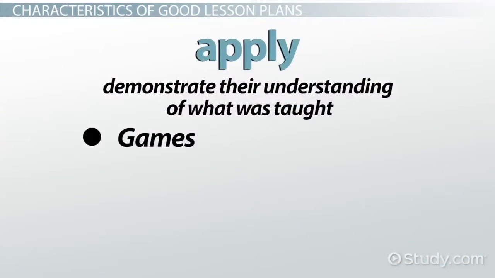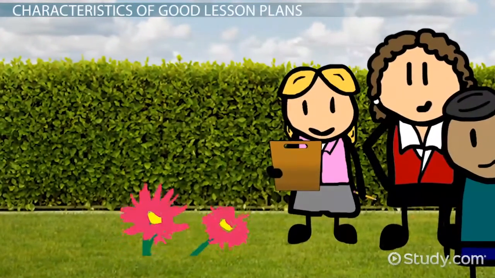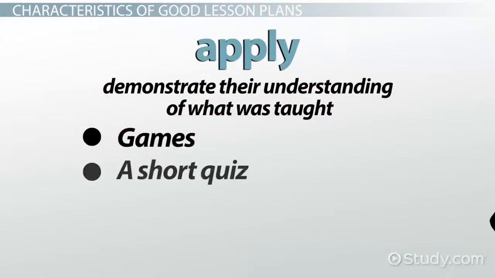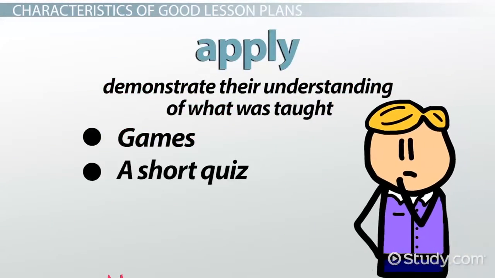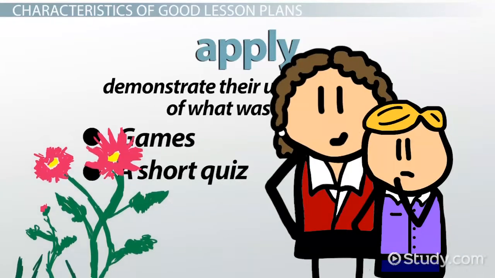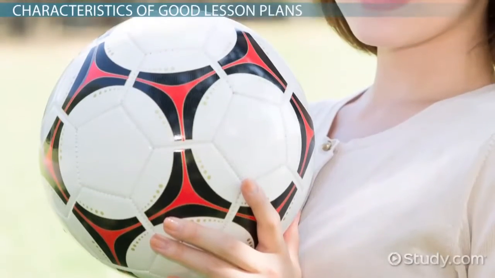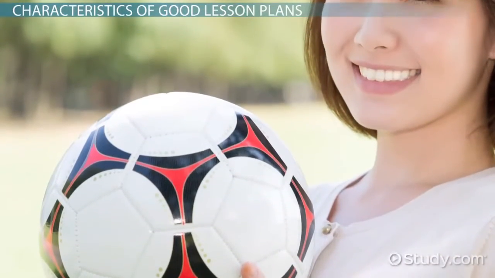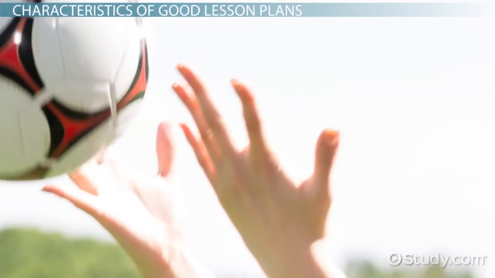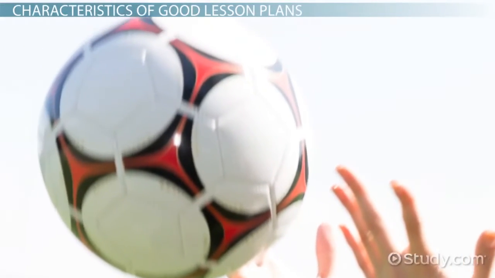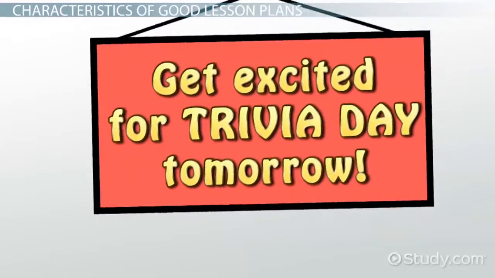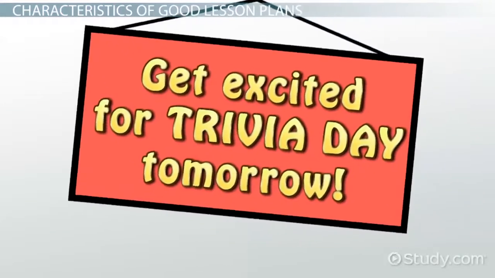Games work well, but what activity will work best really depends on the topic, time, and resources. Even if it's a short quiz, by telling students ahead of time, they are more likely to pay attention throughout the lesson. Be creative. A simple applied activity is Powerball. Here, whoever has the ball gets to ask a review question and toss it to someone to answer. Students get excited because they get to challenge their friends. You can also apply popular game mechanics such as Cranium or Taboo to review and assess student learning.